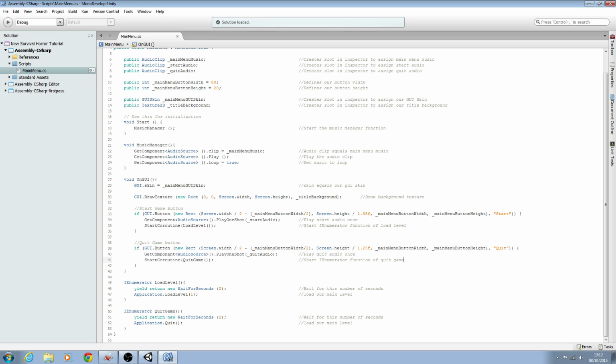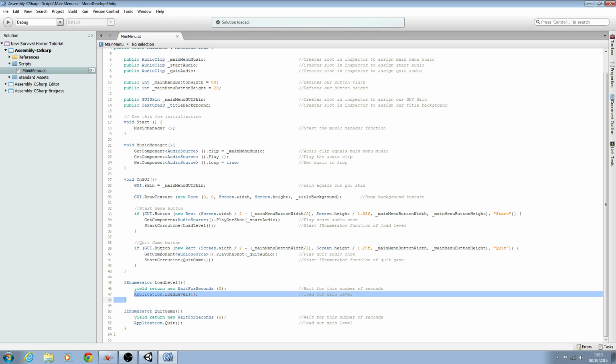So the way this works now is if we press the button, we play the audio clip, and we also start the function LoadLevel. This function starts, it waits for 2 seconds, which gives time for our audio clip to finish playing, and then it loads the level.